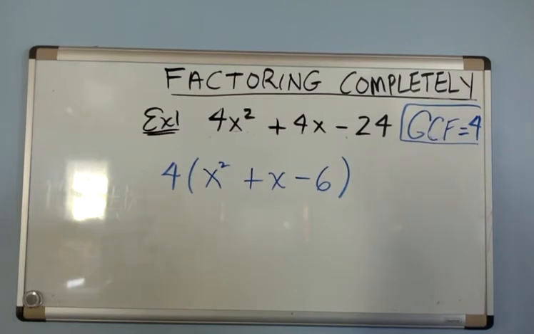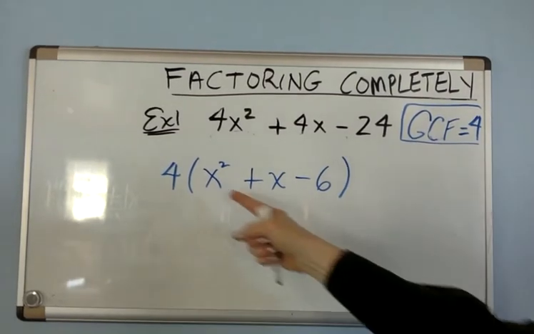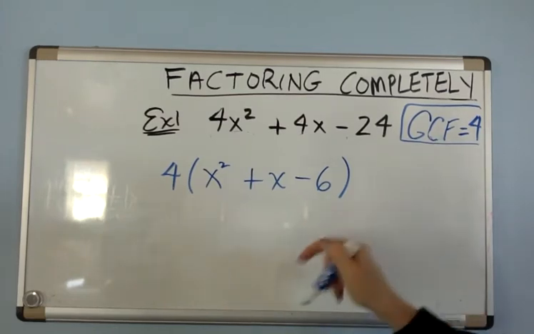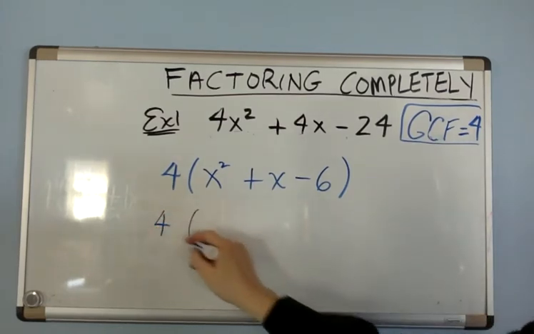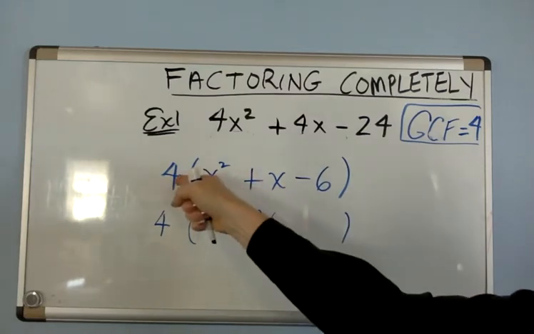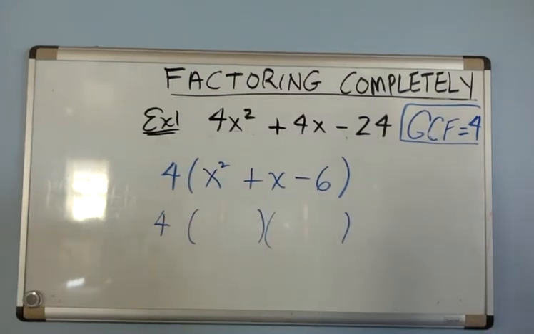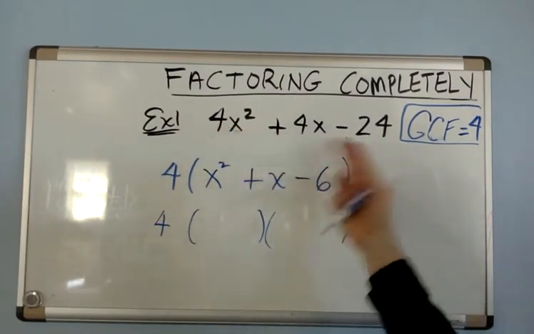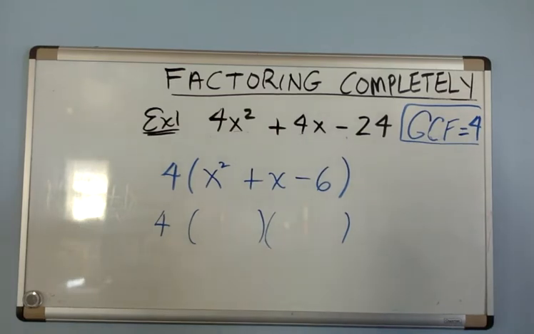And you may think you're done, but we always want to see, can this trinomial be factored even more? And it actually can. So I'm going to set up my 2 sets of parentheses. Did you notice I set up my 2 sets of parentheses to make this, but I also pulled down the factor of 4 too, because now I have 2 factors. I'm going to make it into a product. This is going to be a product of 3 factors now, those 3 factors.